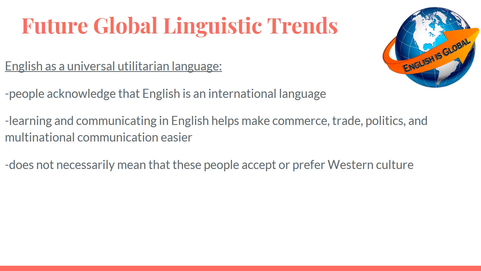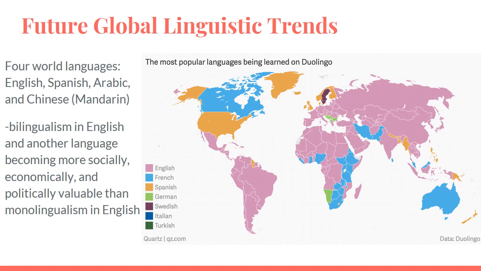So we can maintain our native culture, our native beliefs, and not necessarily prioritize Western culture, but we can also learn English to be economically viable and to have educational opportunities and political opportunities at the global scale. So that is kind of a balance between some of the critiques of English as a global language and some of the many supporters of people learning English as a global language.